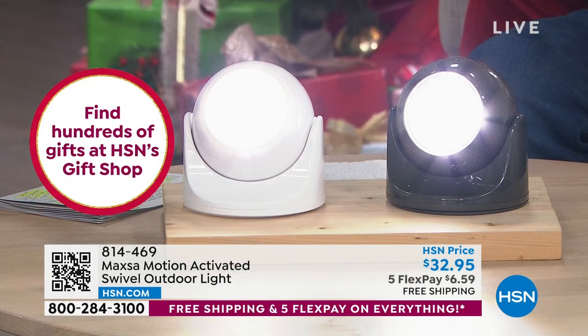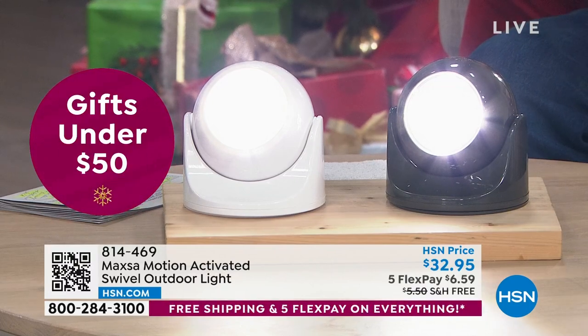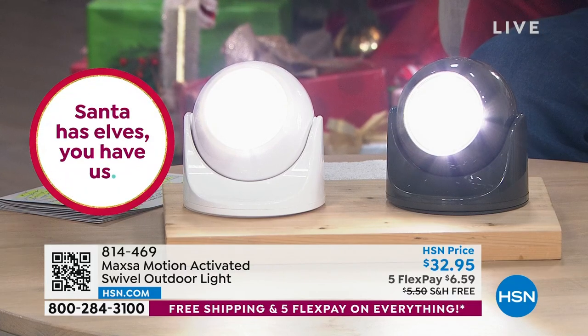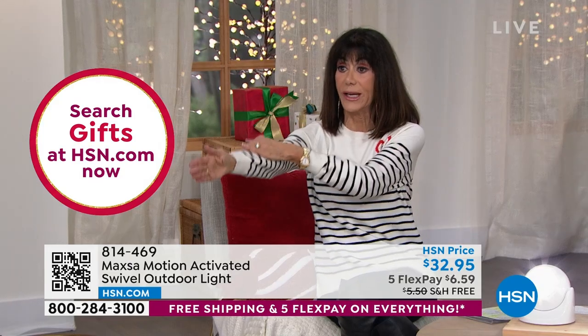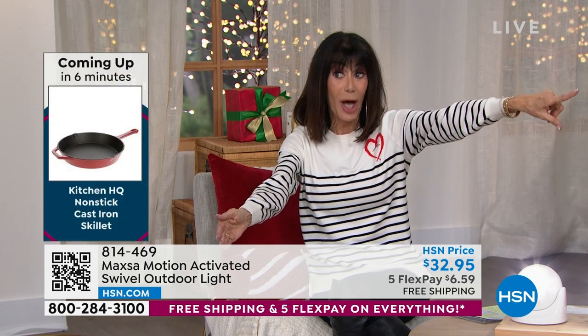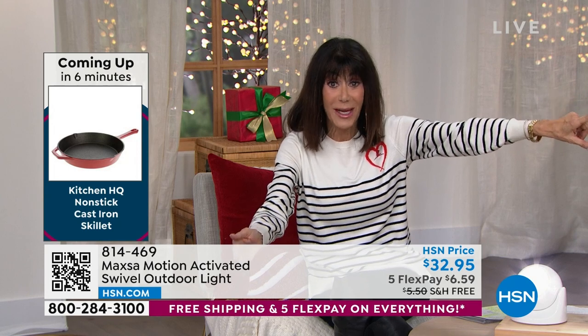So you can buy one to try it, of course, but you can buy four, five, six, two, three, and there's a little switch on the back. You link them together. In other words, if I'm walking in over here and that one light is here, and you have your other light way on the other side, it will automatically come on as well when it's linked together. So you can have, basically, an entire security system.